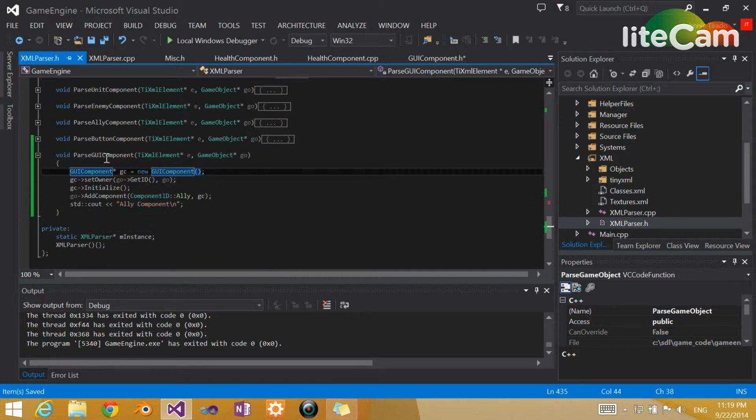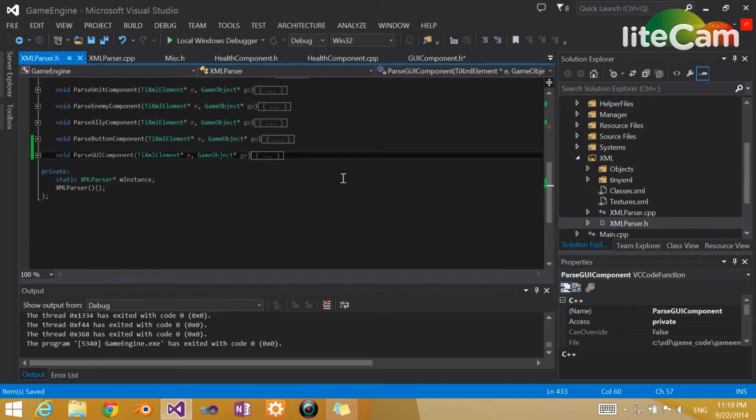Alright, so now it's being instantiated right here. We're setting the owner, initializing it, and now we've got to add the component to the game object. The important part here is actually making sure the component ID is correct, and you can change this right here. So now that's all the basic setup.